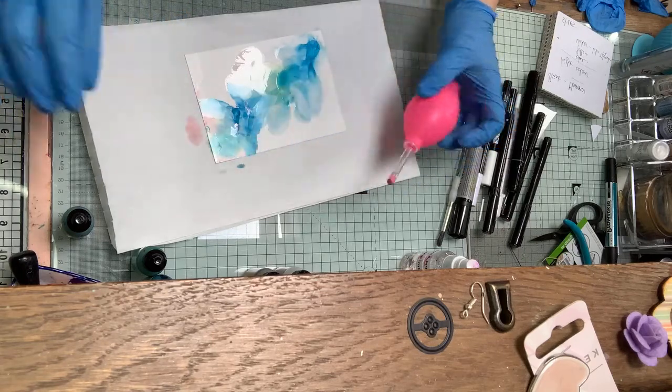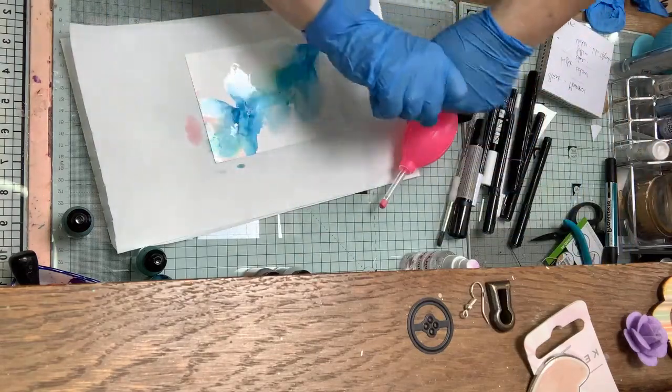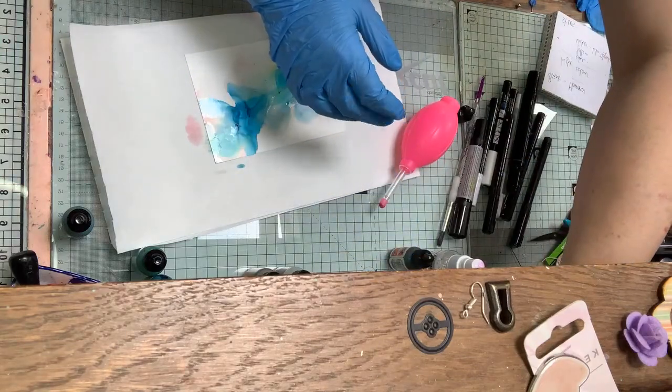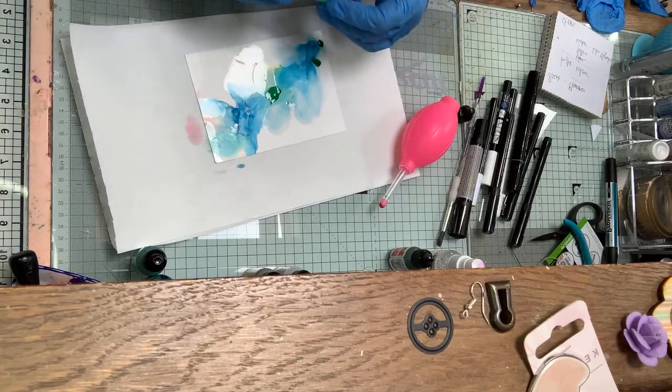So I'm going to put a little bit more of a greeny colour on. There should be a greeny one here. Can I open it today, or is it not going to work? No, I can't open that one. Oh, we'll use a bit more pistachio instead. We'll do that. And there we go.